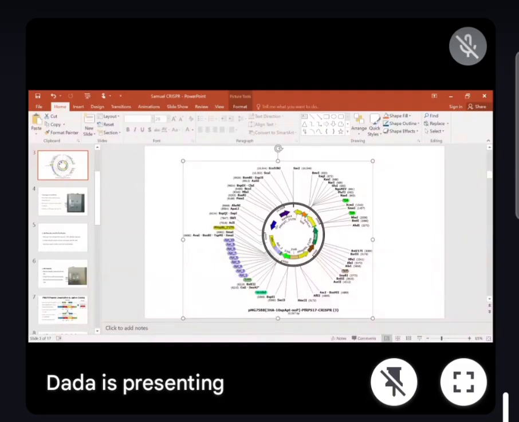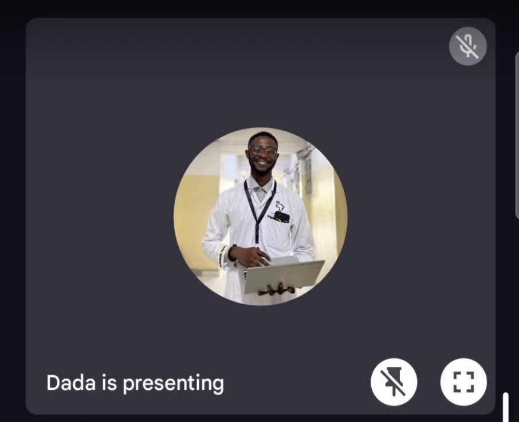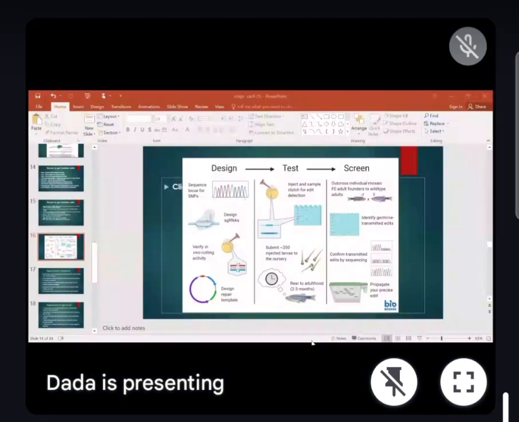The next level of confirmation is, let me go back to my previous slide. The next confirmation you want to do in the lab is sequencing. So you can now do sequencing. Can we see the previous slide now? Yes. Thank you. So the next confirmation, I should say, is your sequencing.